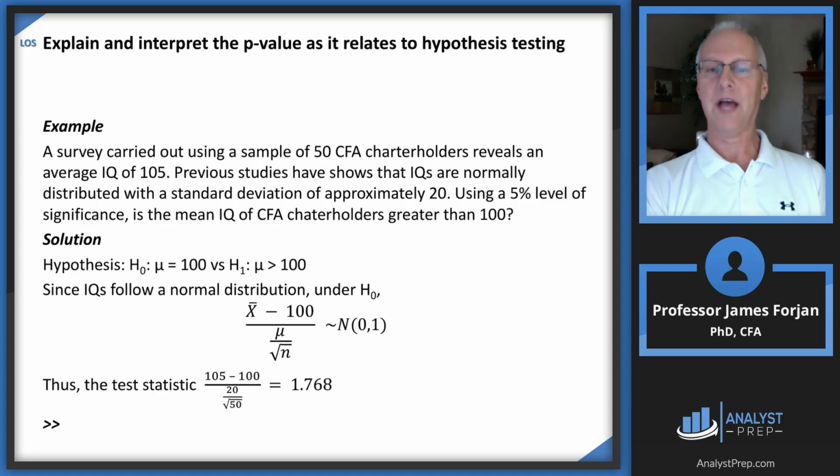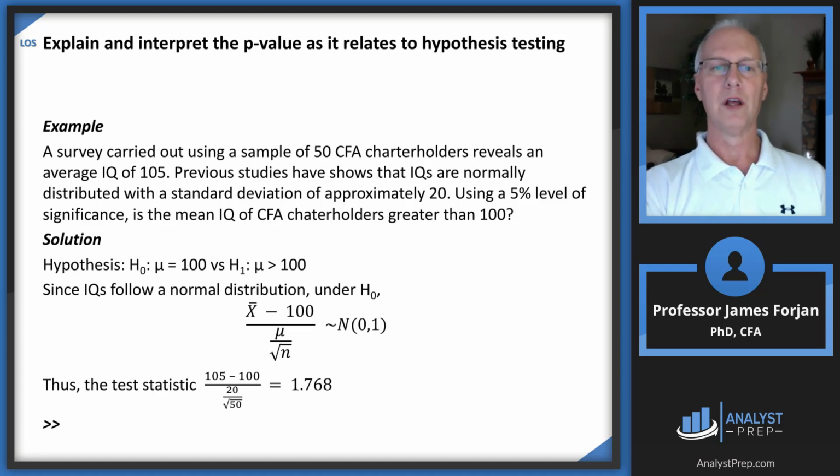All right, so our test statistic, we're going to use that formula there, x bar minus 100. So there's the 100 that we came up with. That was our belief. Remember, that could be 99 or it could be 101. And then x bar is the 105, which is the result of the sample. And so in the numerator, remember I said I want you to think of it in terms of maybe a mean return or maybe a difference in returns. Well, that's what we're doing here.